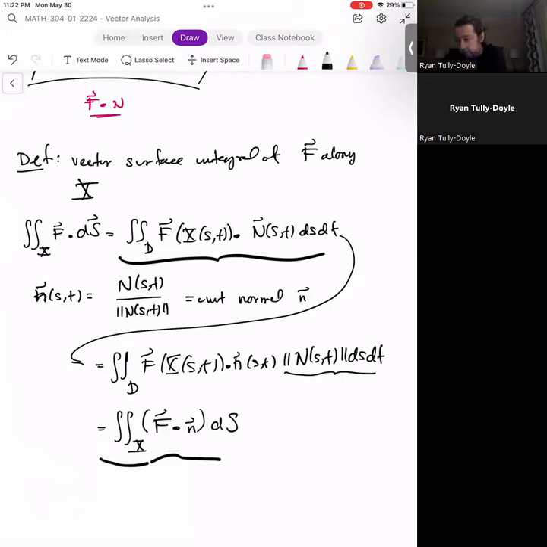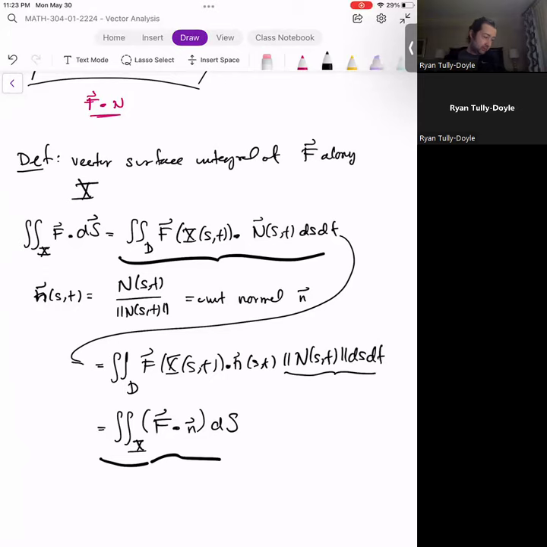And what we really care about with the surface is the normal vector. So regardless of how we parameterize the surface, once we're looking at the surface in 3 dimensions, the only thing that picks up how much of the vector field is passing through the surface is how the normal vectors point in a given direction.